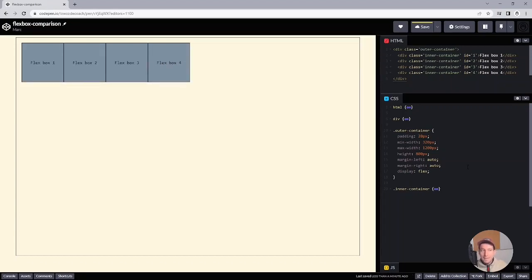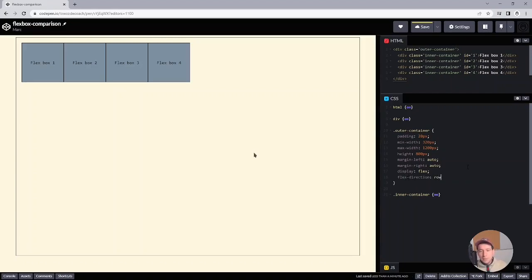Okay, this has an effect. The inner elements are aligned in a row here, not in a column anymore. And this has to do with the fact that by default, if you set display flex, you have the horizontal axis as a main axis. So basically, by default, all the items are aligned in a row next to each other. And we can play around with that a little bit.